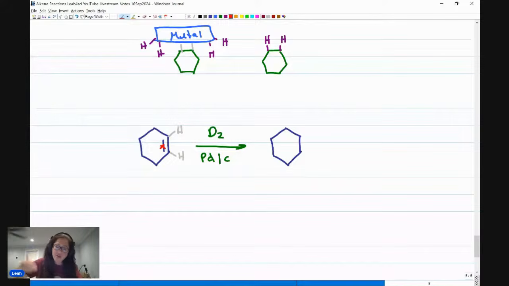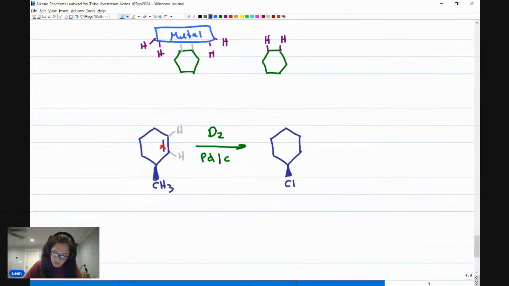It's an isotope of hydrogen that happens to have a higher mass, a mass of 2. A lot of languages have the word for 2 that starts with a D. That's all it is, hydrogen with a mass of 2. And then you choose to either put your hydrogens down or up. Now, in this case, it doesn't matter. But what if I go ahead and add a CH3?